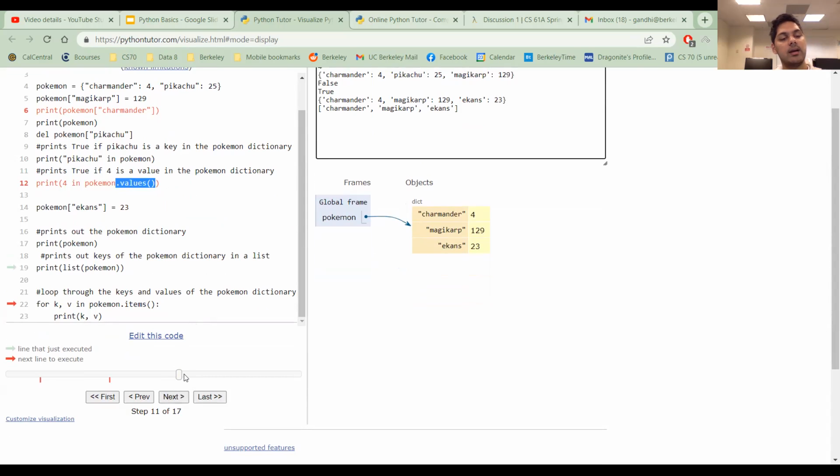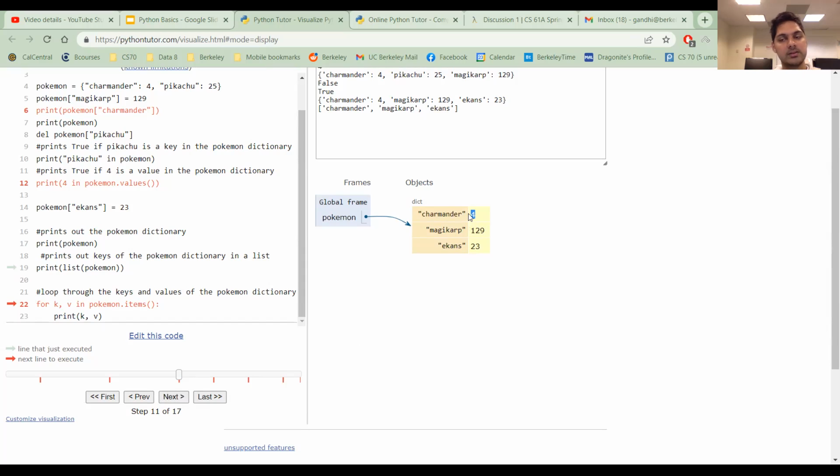Well, we can say KV, short for key and value, in Pokemon dot items, which returns an iterable object with keys and values. Pokemon dot items gives the first item and the second item, and we're assigning the first item to the variable K and the second item to the variable V.